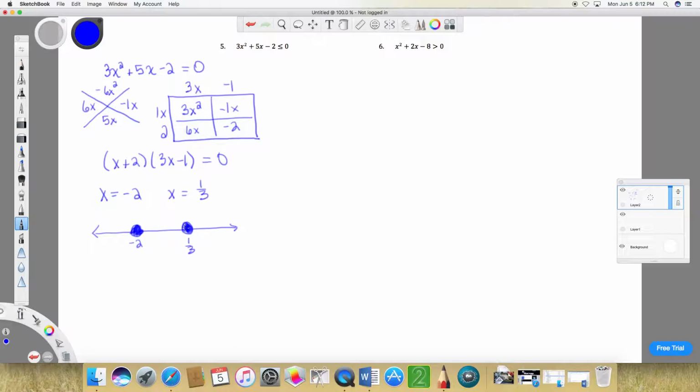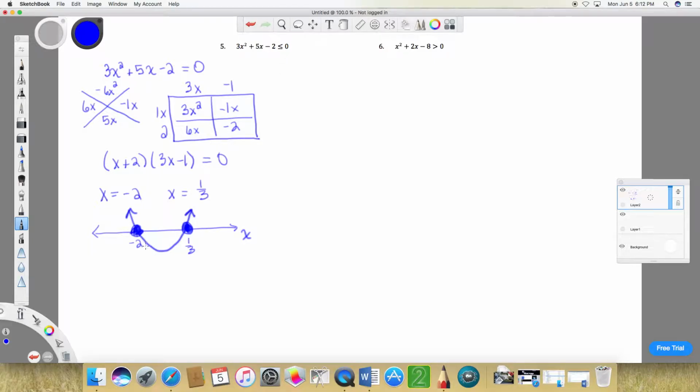When it's underlined like that, we're going to include these critical points in our solution set. So now the next thing to determine is whether to shade in between those two numbers or to shade away from the middle and shade in the two tail areas. We look at the graph of 3x squared plus 5x minus 2 as one way to determine that. Since 3 is positive, this is a graph that would open upward. So what we have just found as far as this parabola is concerned are the two x-intercepts. Now, what part of the parabola are we interested in? We're interested in the points that are below the x-axis because it says less than or equal to 0.